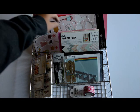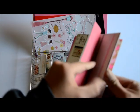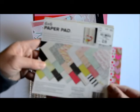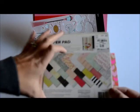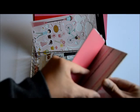First of all, I pulled out some paper. These ones have very little left in these packs, which I thought would be perfect so I can use them up. The first one is a 6x6 paper pad. I don't know the name of this one, but as you can see, it has some kind of love theme in there, but it also has mint, black, and some other colors that I thought would be good if I didn't want all of my cards to be love themed. So I could do thank you cards and whatnot.